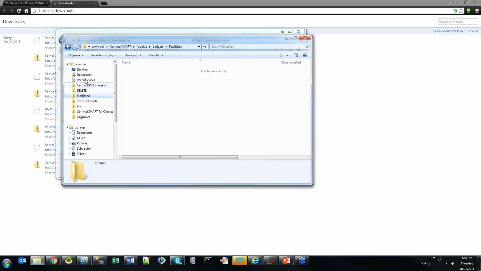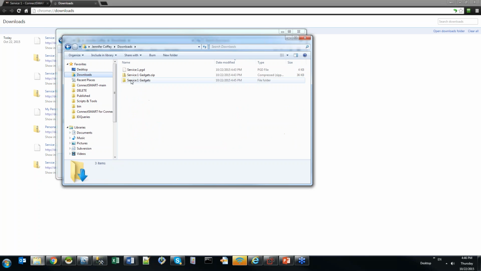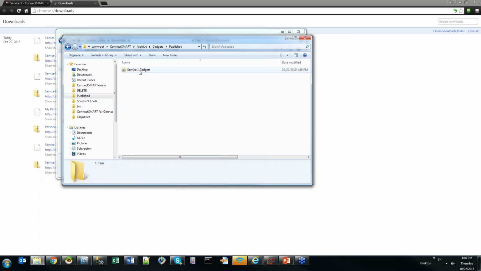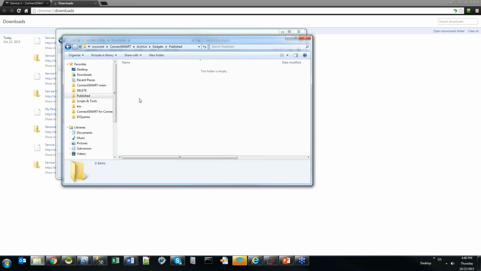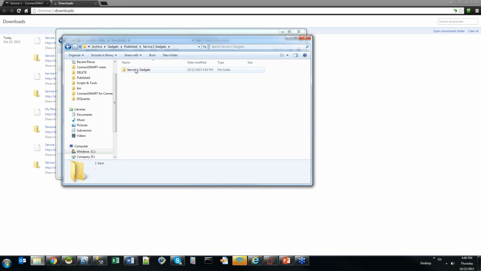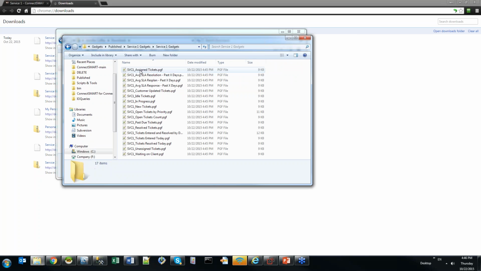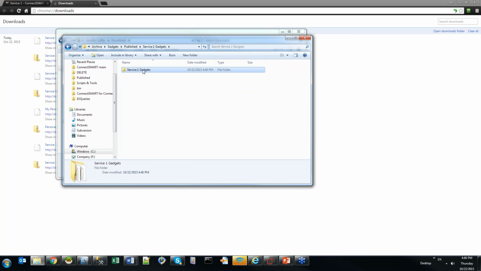I keep mine here, so I am simply just going to drag it on over to Published. We'll put it in my favorites accidentally. There we go. And that's not it. That's the shortcut that I just made in my favorites. I have the utmost confidence in your ability to copy and paste a little better than me today, so I think you'll be all right. So that folder, just keep in mind these guys are in the folder here. There we go, actually.